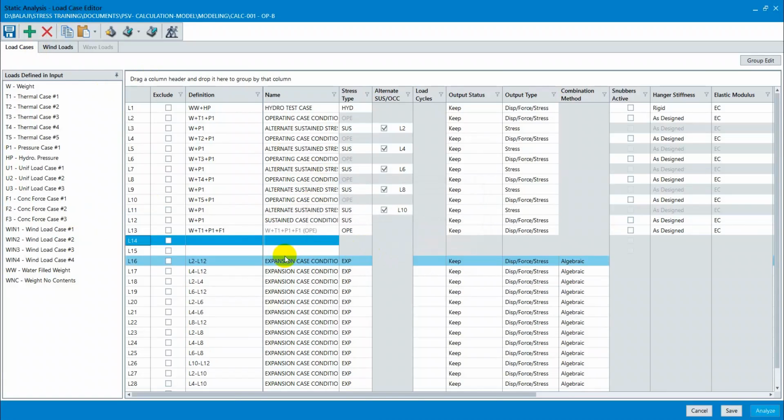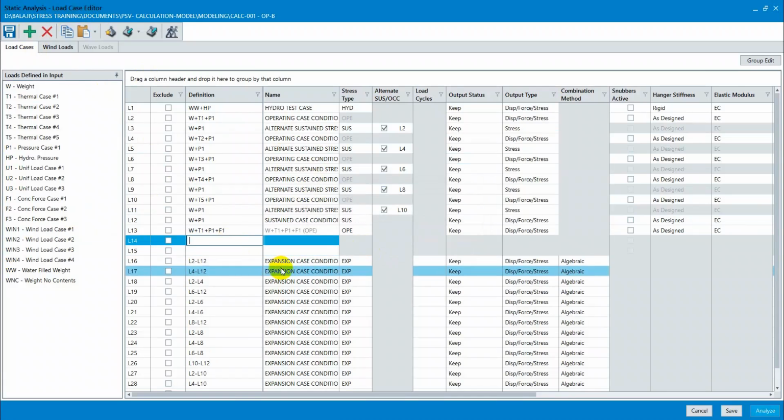Okay. So now we will change this one as operating temperature. Then you need to add two more temperatures, that is for F2 and F3. F2 is for PSV working, and F3 for PSV standby. So that is for T4 and T5.